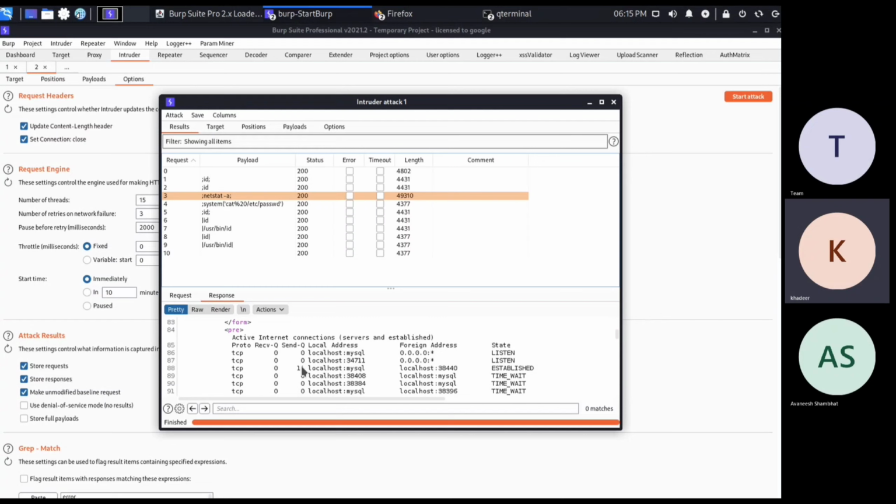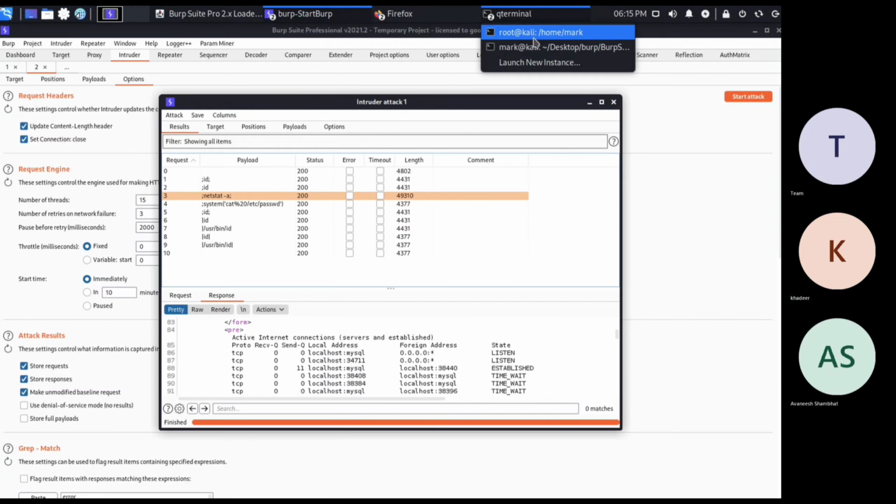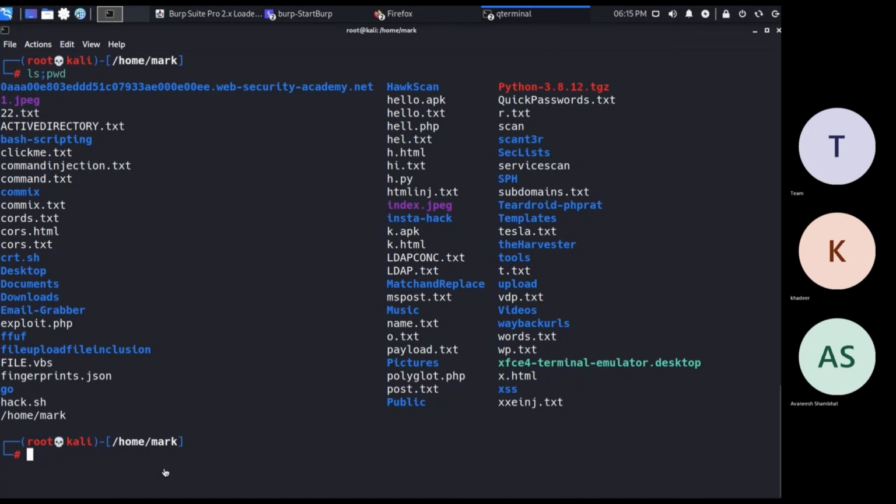get the reverse shell using the command injection, if a web application is vulnerable to command injection. So for that, I'm using one netcat command. Basically, Netcat is a tool in Kali which is used to listen on a particular port, and there are also many advantages with this.